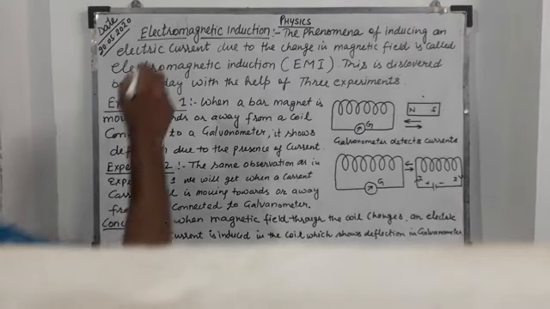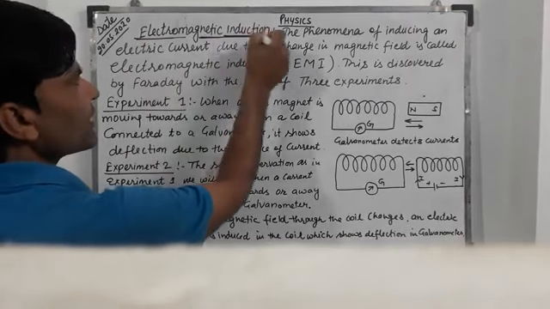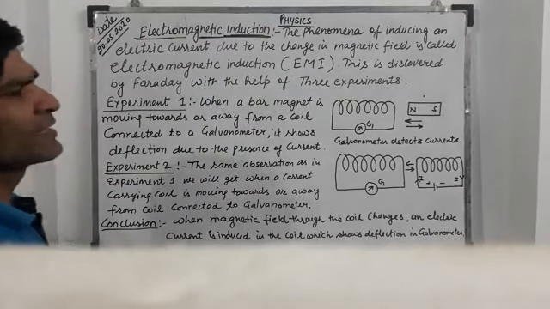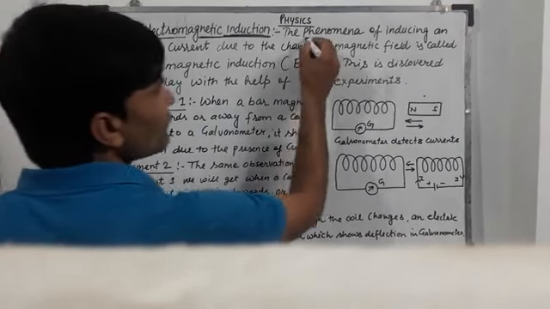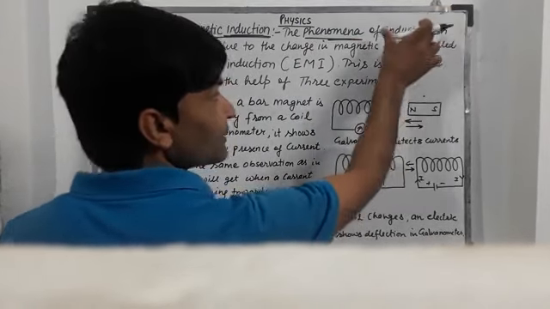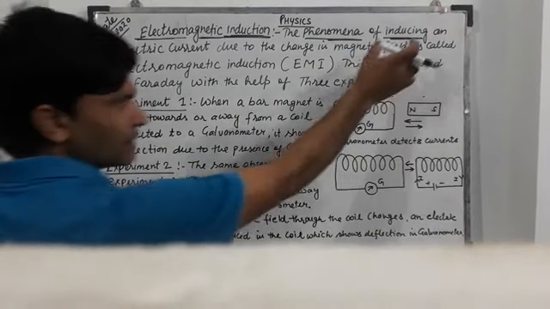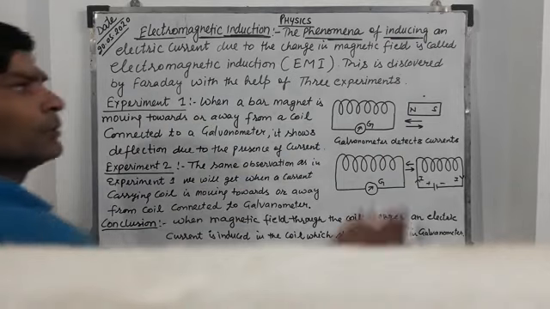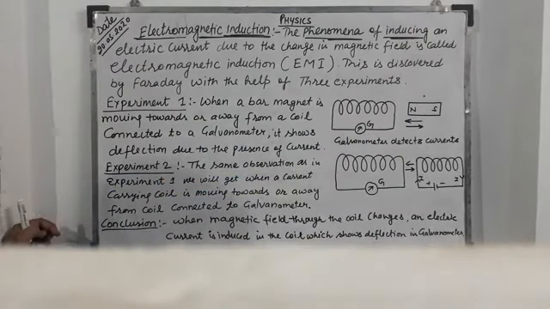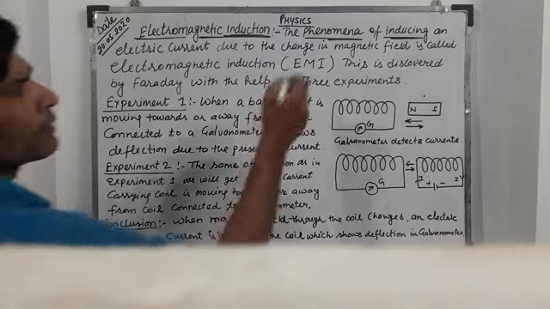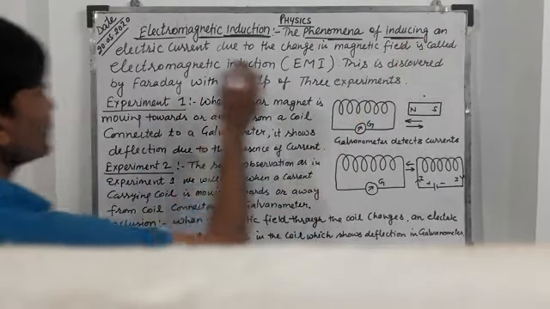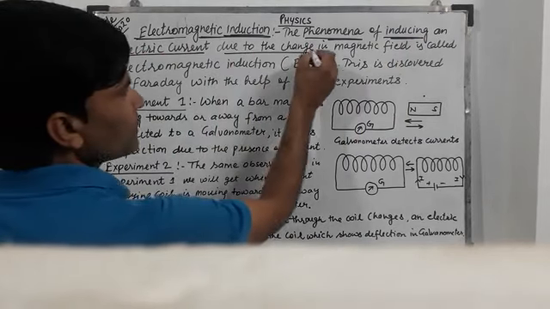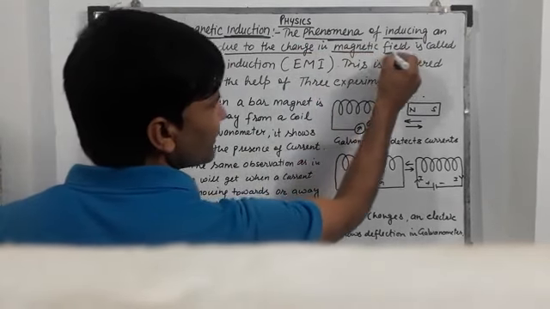Now a new topic, electromagnetic induction. What is electromagnetic induction? This is the phenomenon of inducing. This is not conducting, this is inducing. In conducting there is actual contact, but in inducing there is no actual contact. So it is the phenomenon of inducing an electric current due to the change in magnetic field.